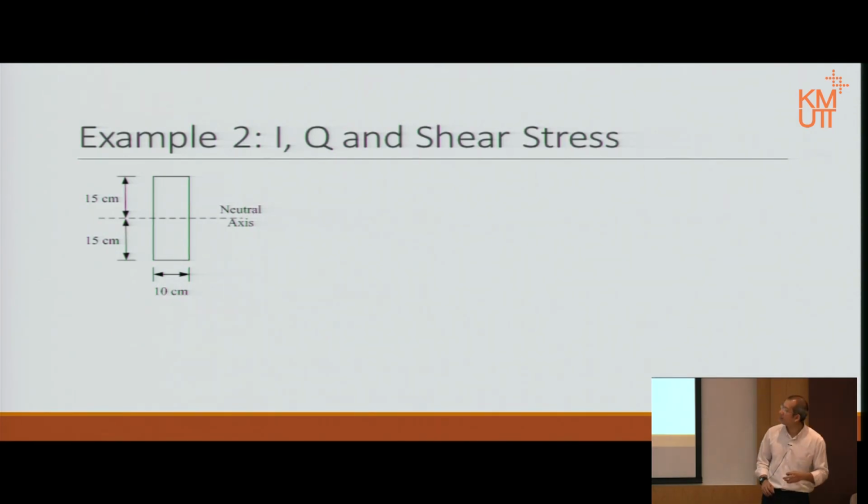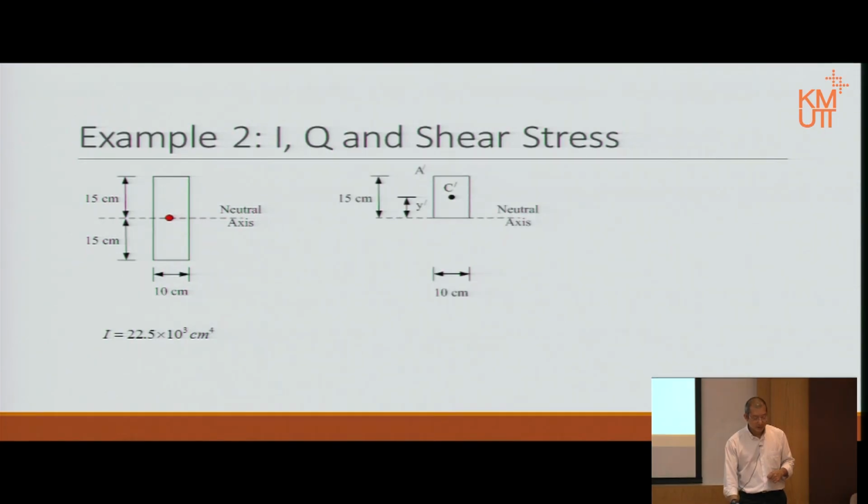Now, Q is max when the cut is at the neutral axis, because it's the biggest area A prime. So if we cut on that part, we calculate the I first, the simple one. This is just bh cubed over 12 as usual. And then if we cut on the centroid, again parallel to the neutral axis, there we have that picture. Then of course that centroid we recalculate, because the centroid we use to find Q is not the centroid of that picture, not A, but must be from A prime.